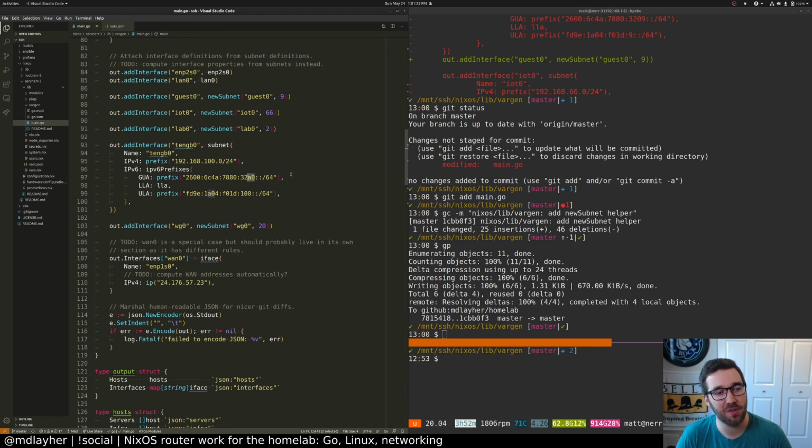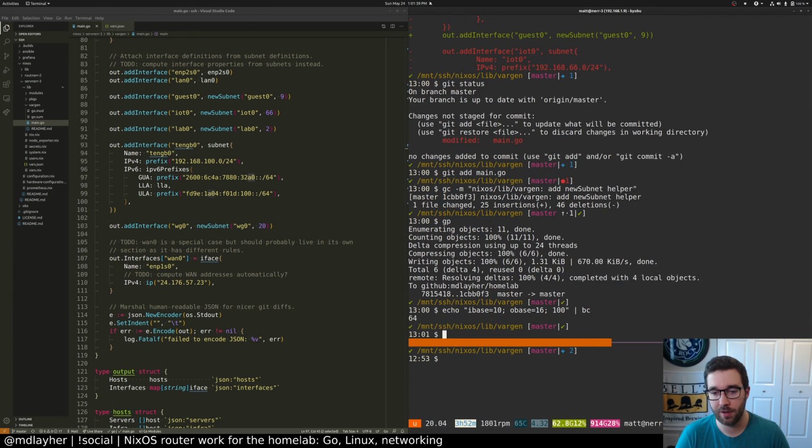Maybe I want to make it so that I use the hex literal here instead. So 100 in hex is what? Input base 10, output base 16, 100: 64. So 32, 64. I guess that'd probably be okay. I just want to make sure it doesn't collide with any of my other definitions, but it's probably cleaner to just say that numbers over 100 are represented as hex instead.